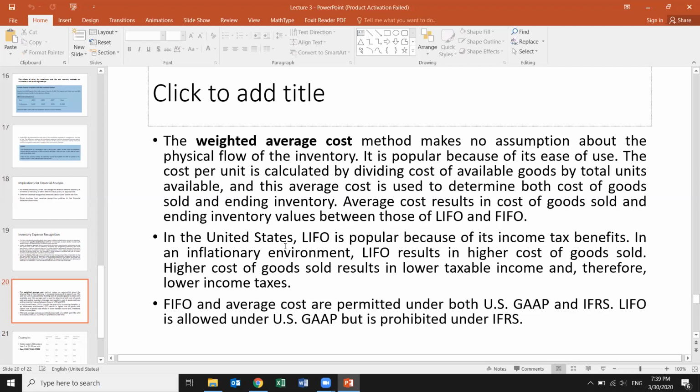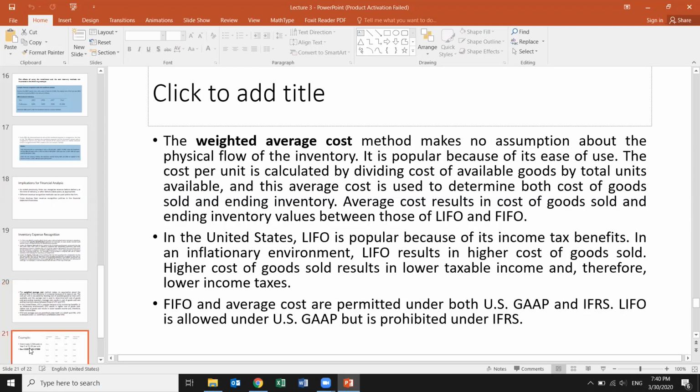As time passes, the more inflation takes place. The products are increasing in price and everything becomes more and more expensive. So $1 today is not equal to $1 tomorrow. So using LIFO gives you the benefit of an income tax benefit. How they do it, we're going to see in examples that will make it clearer. And according to IFRS, LIFO, last in first out, is not allowed, but GAAP lets you do it.